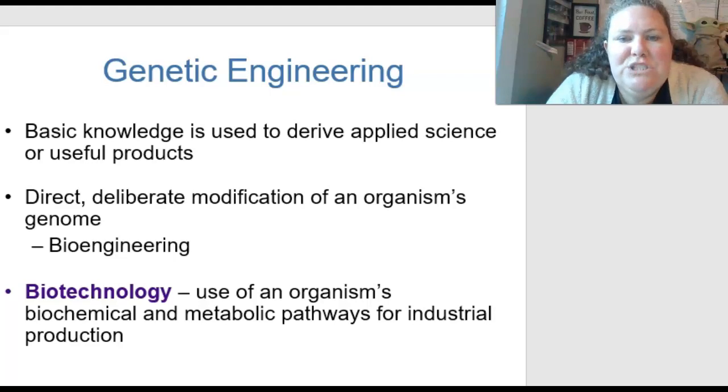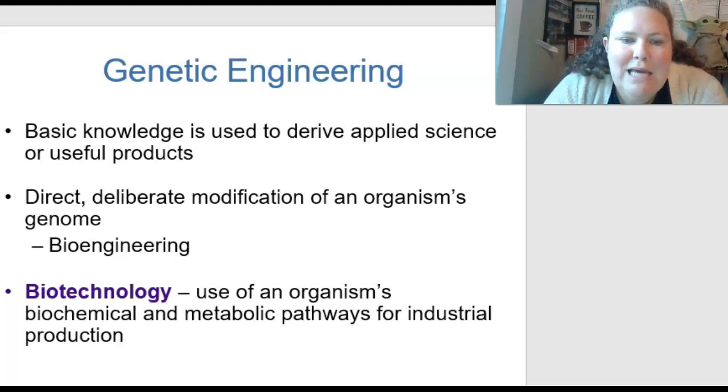With genetic engineering, the basic knowledge is used to derive applied science or useful products. Like I said, it's kind of like a double-edged sword, and this might be a fun little discussion to have when we have class. There are direct, deliberate modifications of an organism's genome, and this is called bioengineering. Bio because it's dealing with the biology, engineering because we are changing it or designing it.